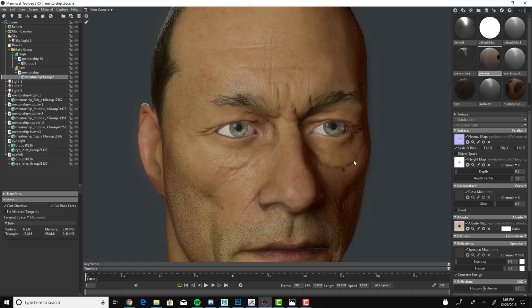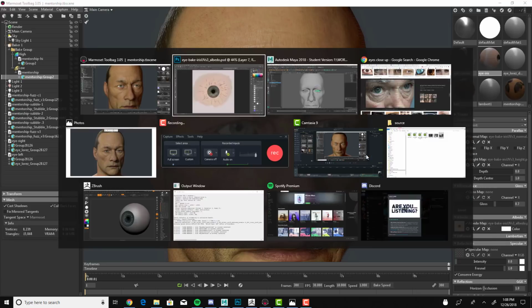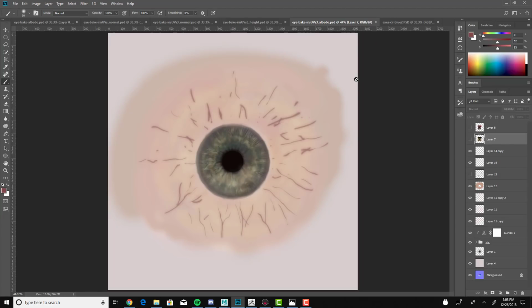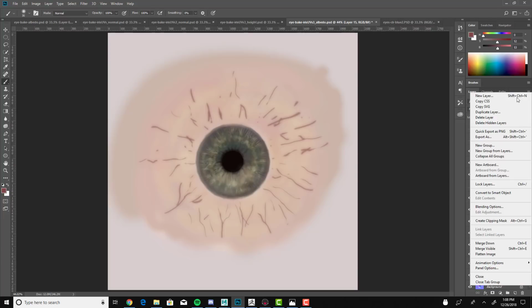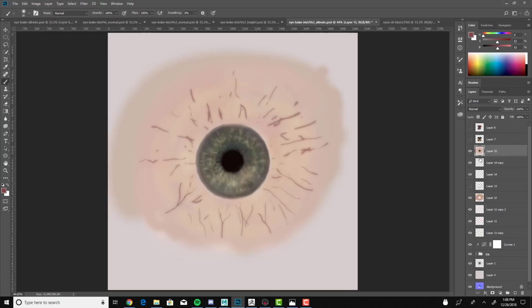Watch this next step. I'm going to show you how, after you've got this, you can futz with these a little bit more. So this is the albedo. I'm going to say we're done here. So I'm going to open up another layer on top, press Alt, and come all the way down here with Alt pressed and say merge visible. And what that'll do is create this merged layer at the very top.